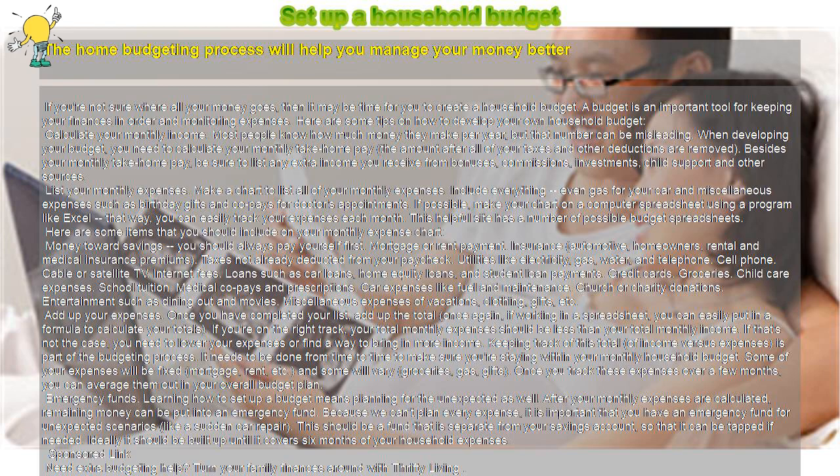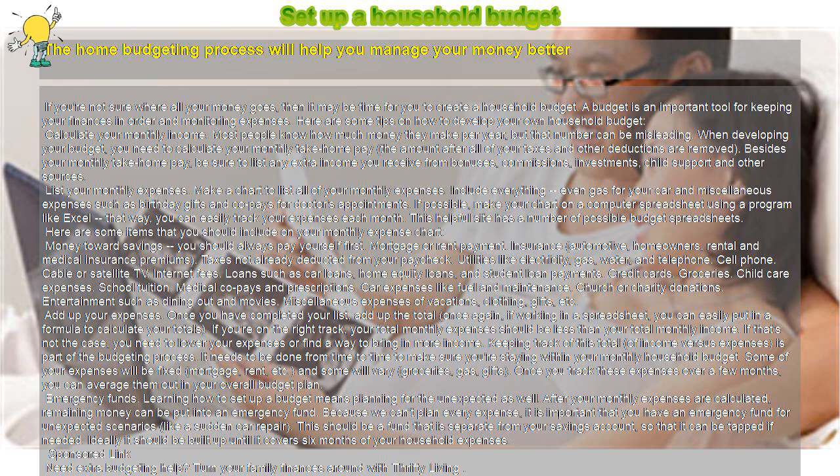That way, you can easily track your expenses each month. This helpful site has a number of possible budget spreadsheets. Here are some items that you should include on your monthly expense chart.